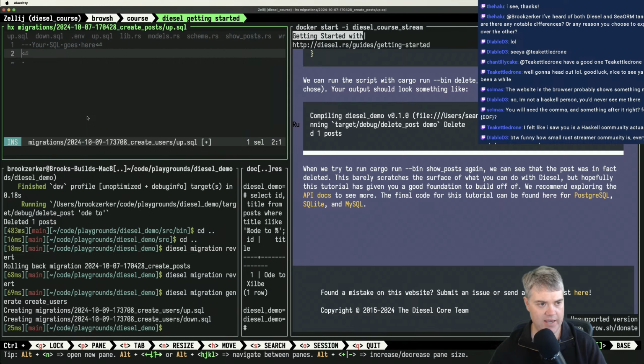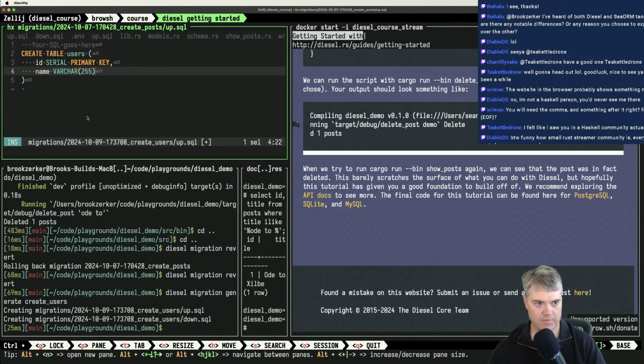So I want to do a create table users. We'll just have an ID, serial, primary key, and we'll have a name, varchar. I like to be specific. Not null, not default. Okay, that's fine.